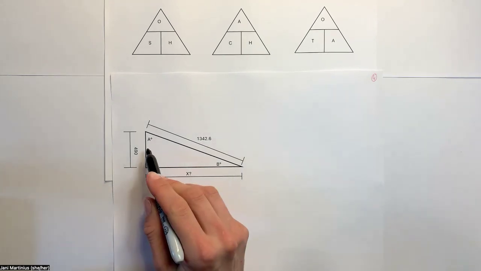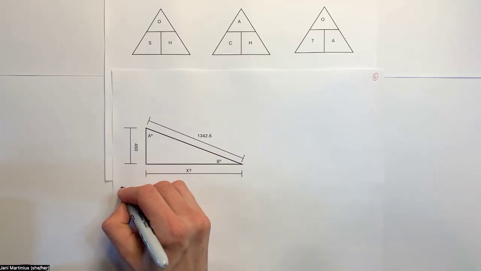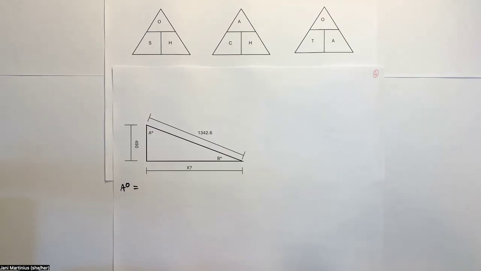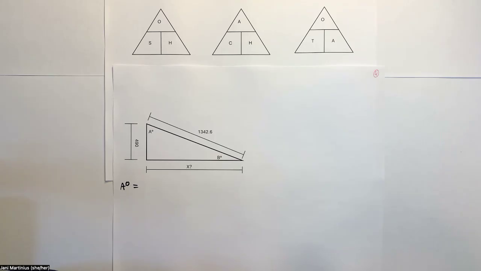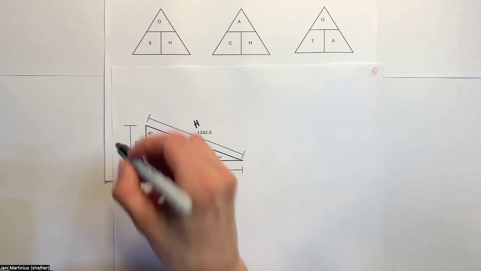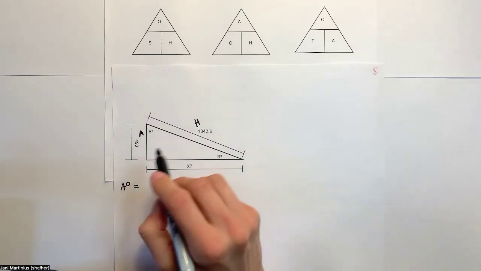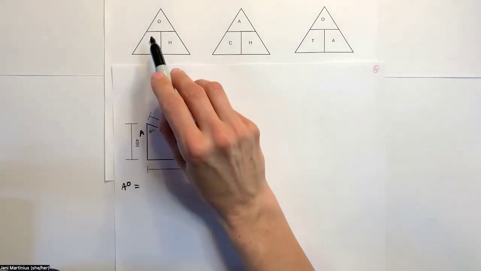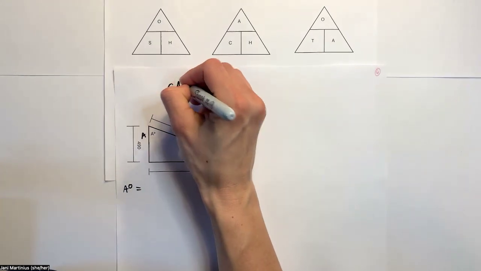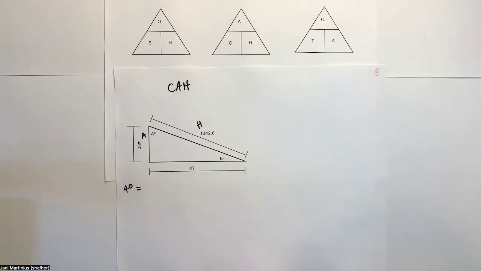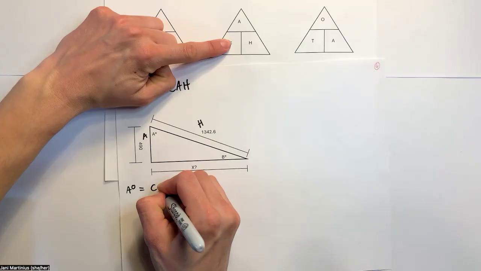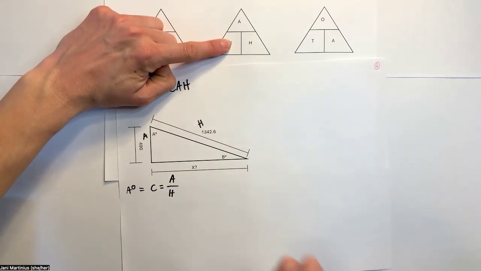Let's start with angle A. If we wanted to start here, what do we have? What can we use to find out that angle? So this one is the hypotenuse, we know that. And for angle A, well, this would be an adjacent, right? So if we have an adjacent and a hypotenuse, let's look. No, there's an opposite. Ooh, yes, there it is. There we go. So we want to find out the angle, which means CA: cosine equals adjacent over hypotenuse.